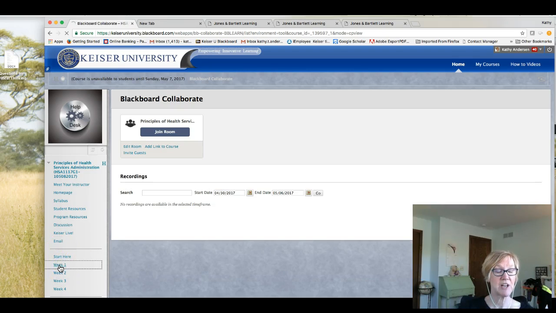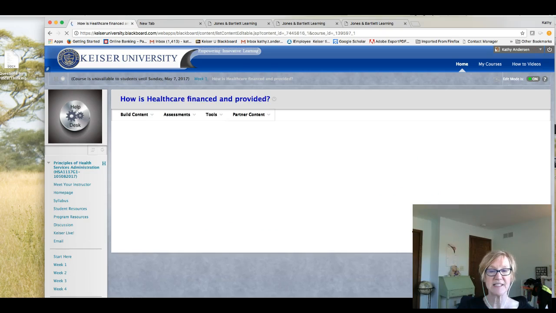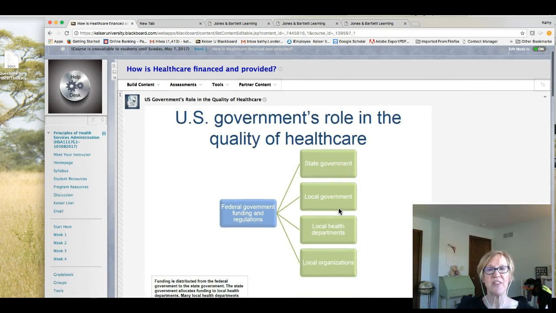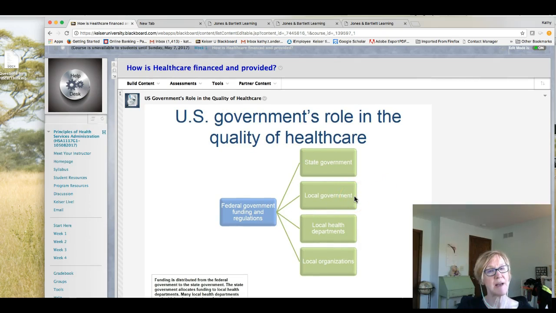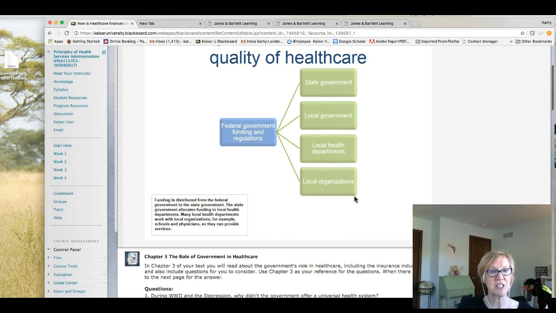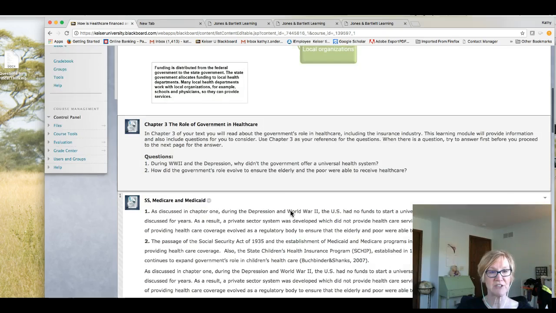The other thing I wanted to show you about week 1 is the How is Healthcare Financed and Provided link. It is very important information about the different roles that government agencies have in healthcare, so it's really good information for anybody who wants to pursue this type of field. As you scroll down, you'll be looking at the different information.